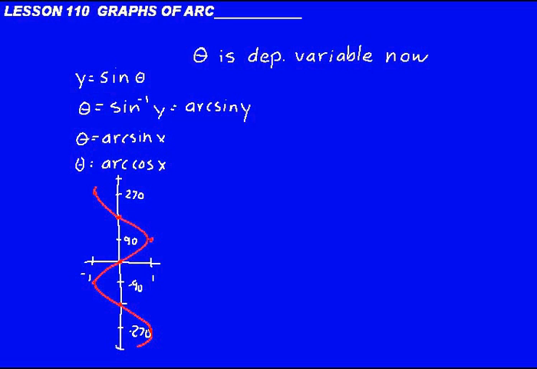Now remember when we put a capital A in front of these arc functions, that means we're talking about a specific range of values or a specific value of theta. We have boundaries on theta. So capital Arcsine of x goes from plus 90 to minus 90, just like it did before.